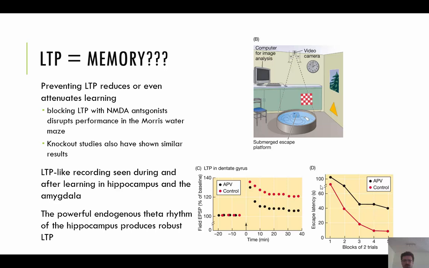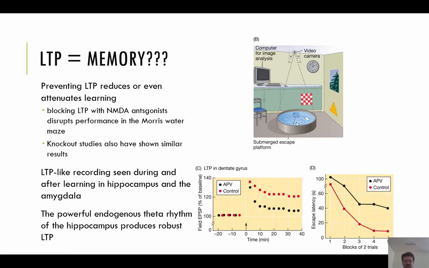Inside of the group of ionotropic receptors, the two key receptors we want to focus on are the AMPA receptors and the NMDA receptors. Both are important for LTP. And if you block one of them, you can stop LTP. And so we have done studies, and when I say we, I mean scientists, where you can use a learning paradigm like the Morris water maze. In this paradigm, a rat is placed in a water bath. And the rat is obviously a little bit afraid and starts to swim around and eventually finds a submerged platform. And there it stops to rest.